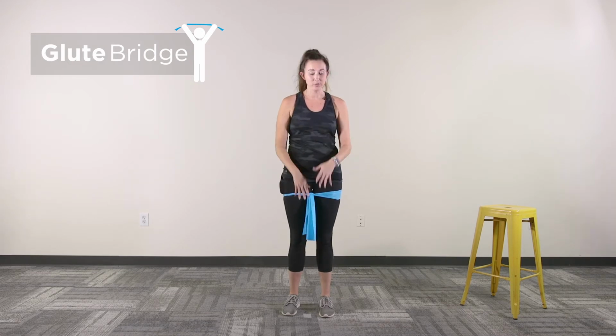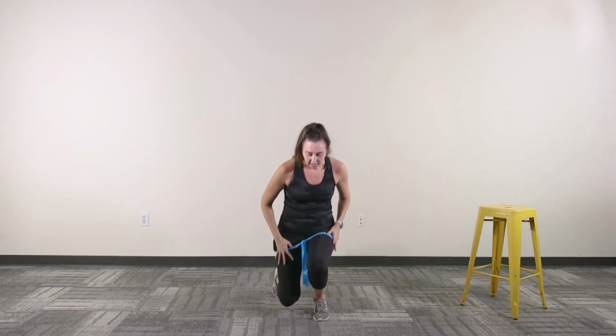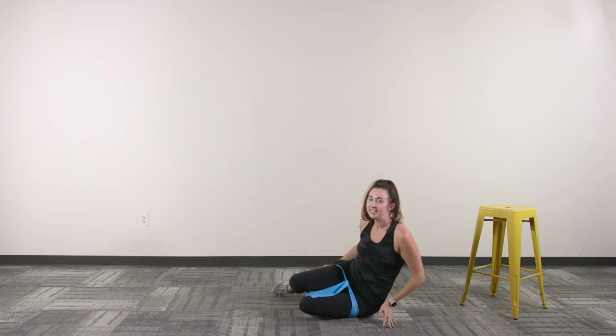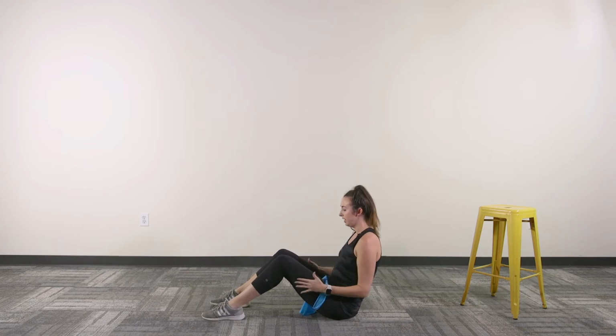For this, you're going to need to be on the ground. So what you can do is you can take your band off and retie it once you get on the ground, or you can press onto your band, step your right leg down, and then step your left leg down, coming over onto your seat and sending your feet out in front of you. You're gonna want your feet about hips distance apart, so right in line with your hips right here.